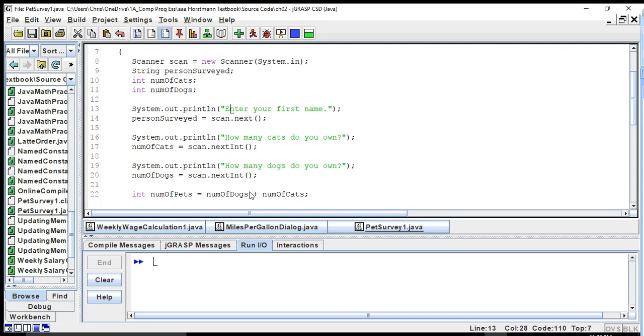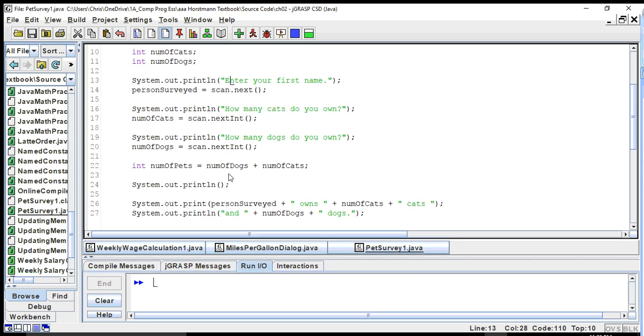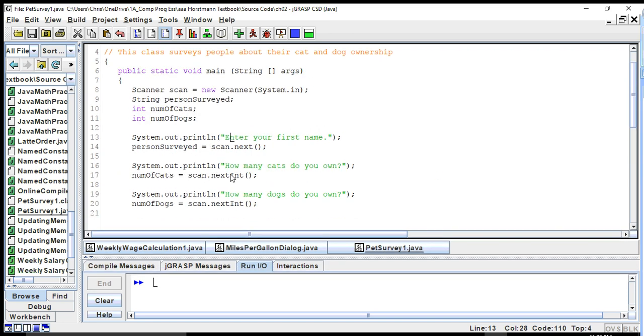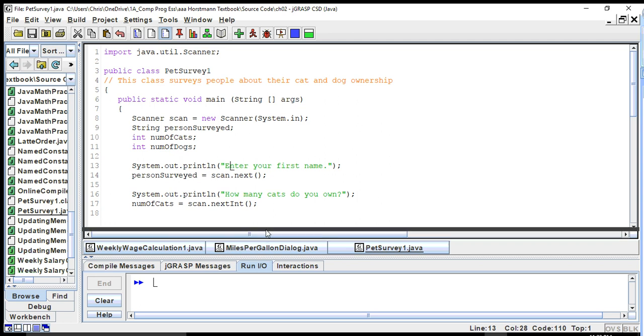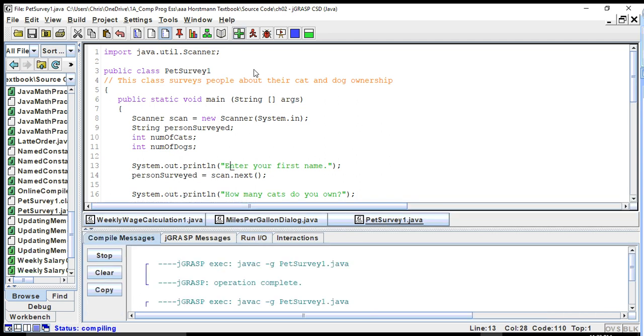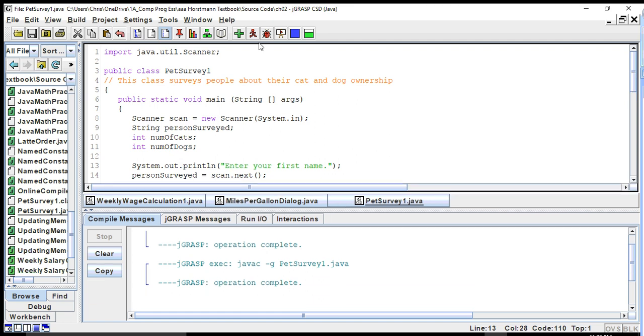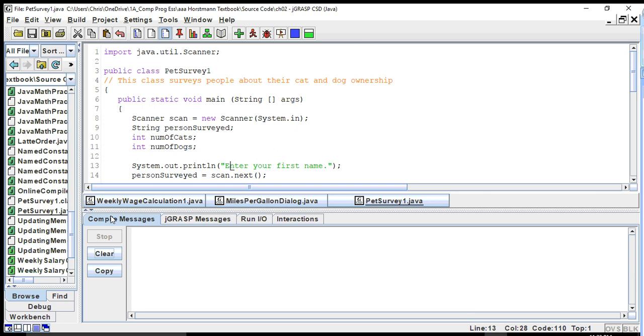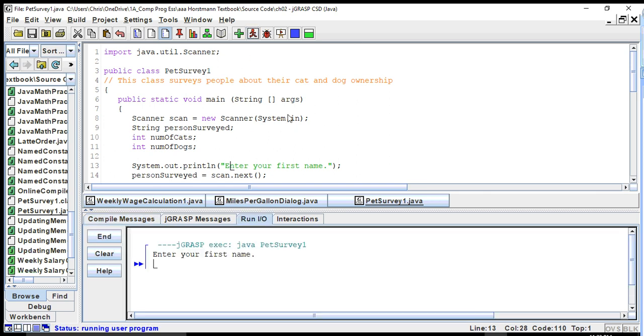So right now, let's say that we have written this program, and now I'm going to test it. I've compiled it, let's say, and there's no errors. When I run this program, I'm going to run it not as a programmer, but as the user. So I click on that and it says enter your first name. Now I can just type any name in here and I'll hit enter. And then it says how many cats do you own?